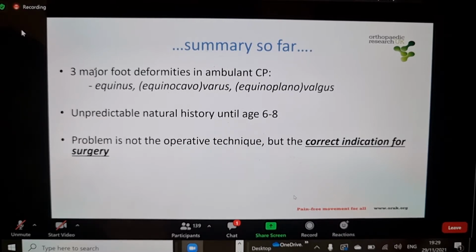So what is the indication for surgery? What is it likely to bring to the patient? And that is why it is so important that we work together, physios and surgeons as a team. Because I can tell you, when we see patients in clinic, we maybe see them for 20 minutes. We've never seen them before. We have none of the background history about what the goals are, what the functional problems are. So it's really important before embarking on major foot surgery that we liaise, because for us, the challenge is the indication. It's not what shall we do, it's should we do it?